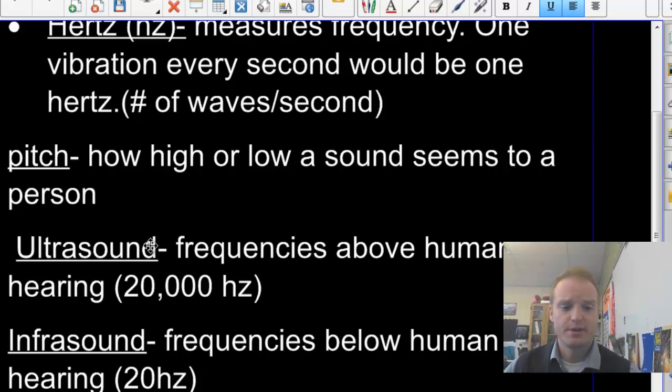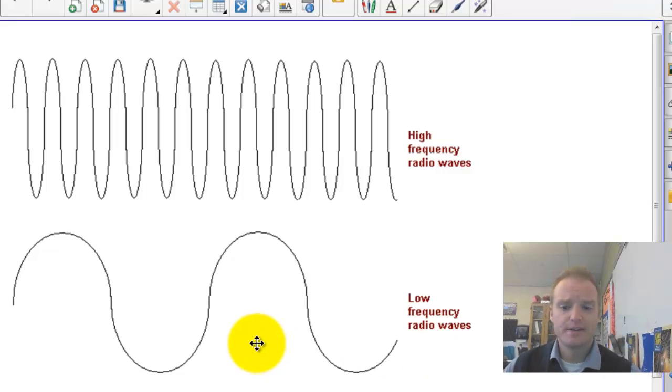And that creates the human hearing range, the high end and low end of what we can hear. So to think about that, think about the idea of frequency. How many waves per second? Here would be a high frequency, lots of waves coming at you at once. And here would be a low frequency, the waves are more spread out. This would be a lower pitch. And this would create a higher pitch.